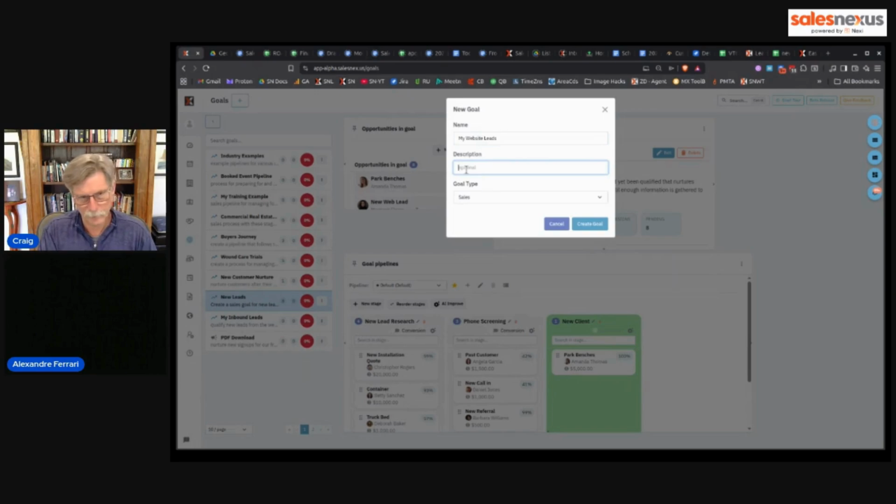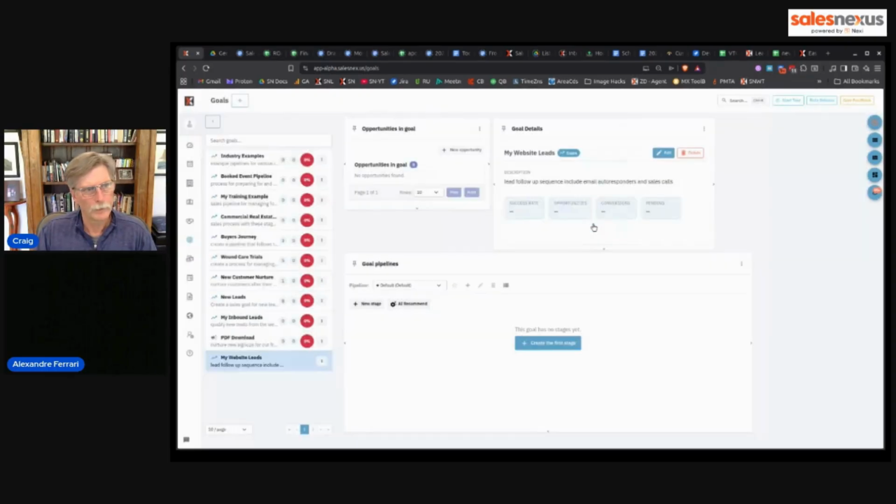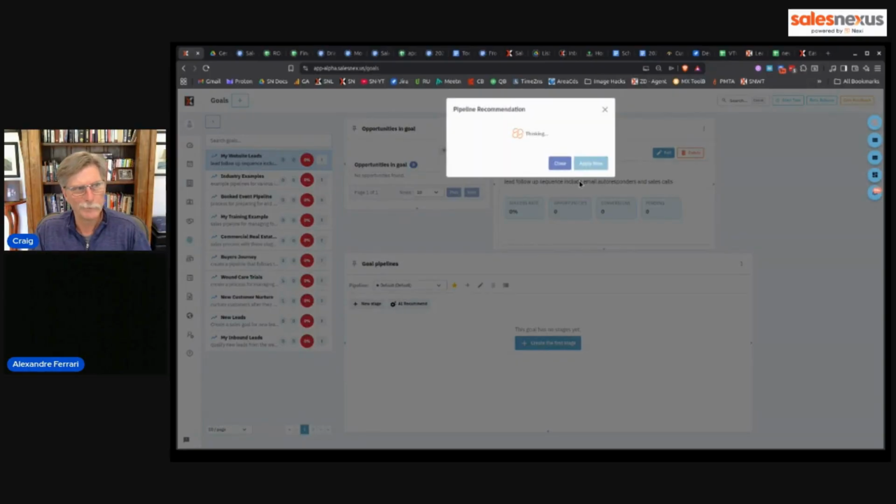And then here, let's call it lead follow-up sequence, including email, auto responders, and sales calls. And I put in that description because when you hit AI recommend, it's going to try and build it for you.